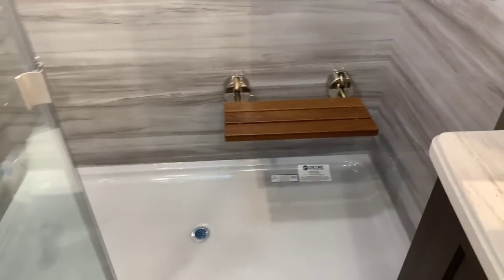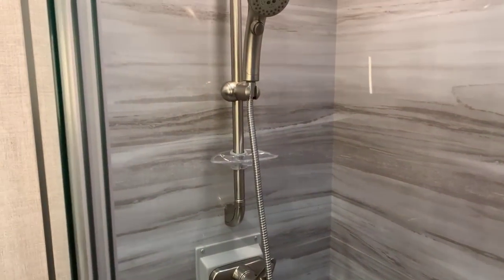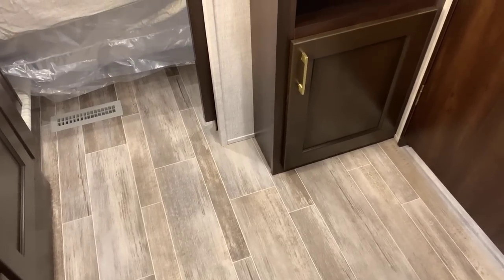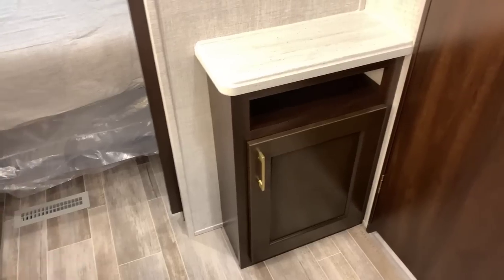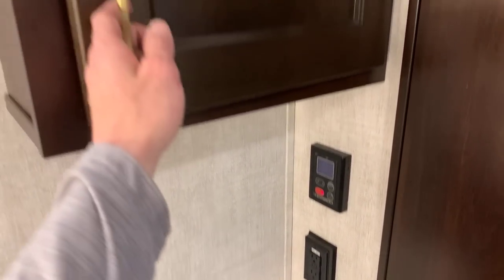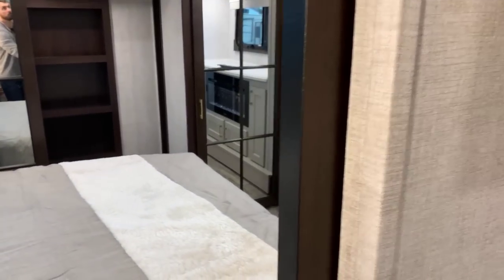There's a great shower to the left — sliding glass doors, a seat built into it, stone look, and a more residential-style faucet that goes up and down on the handrail. There's also a big skylight, and of course a toilet right here. There's a lot of floor space — easy to maneuver, easy to get in and out, plenty of space for two people at the same time. In the corner we've got a little storage area and a nook, with controls for your tankless water heater. More storage up top for towels and bath supplies. There's a door to close this off — it's magnetic.